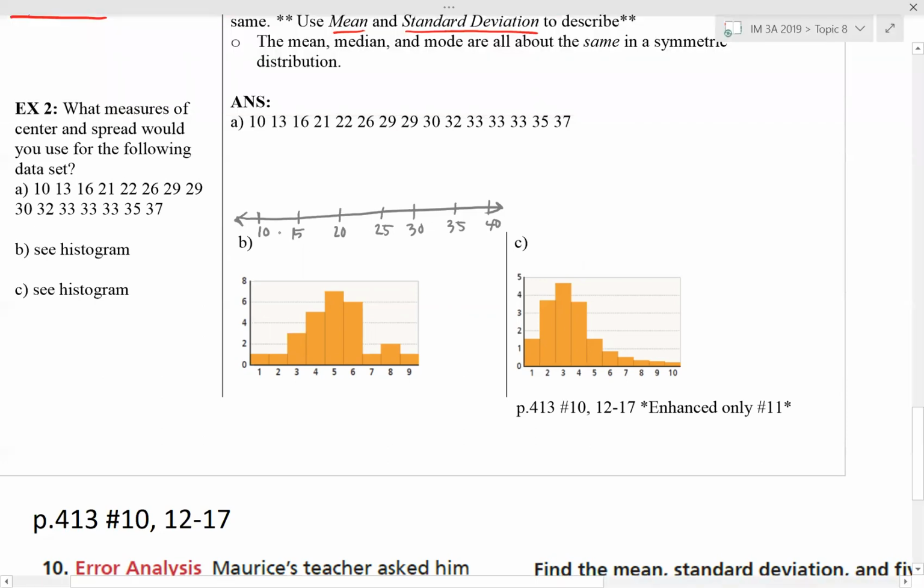So I'm thinking about this as I want to draw a histogram, but I need to determine how tall I need this to be really, so how many numbers I need to go up. And so what I'm going to do is just organize my data that way. So if I think about between 10 and 15, I only have 2 numbers that fit in there, right? I have 10 and 13. So I'm going to use an X just to represent, or a dot just to represent each of them so that I know how high I need to make that part of the histogram.